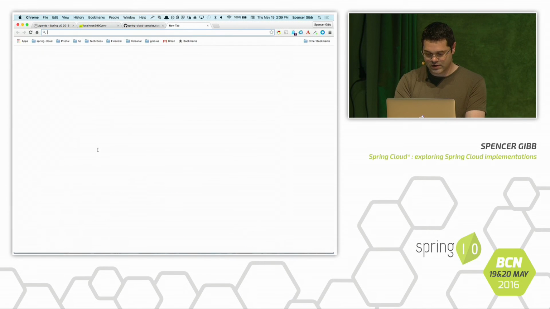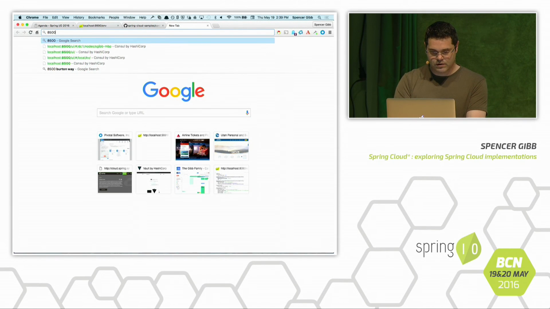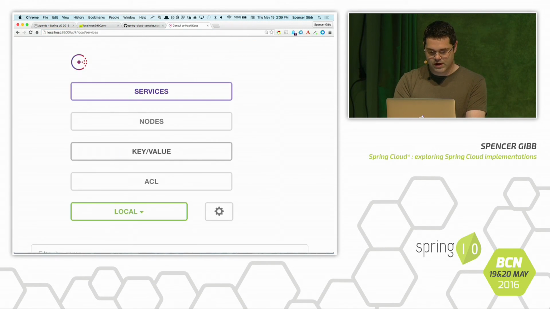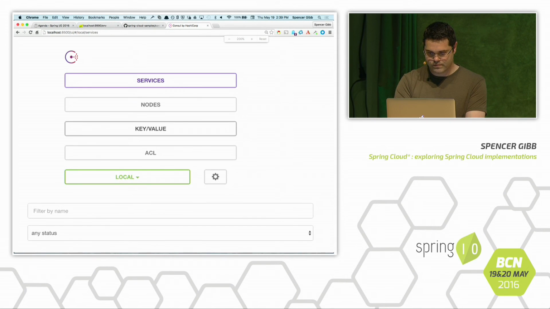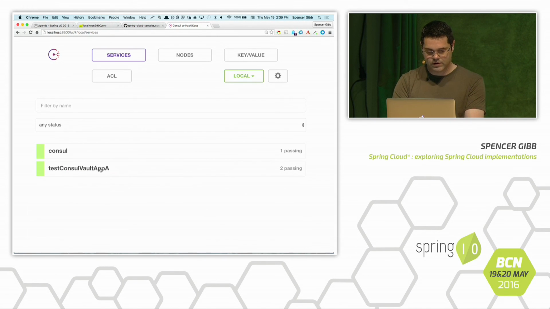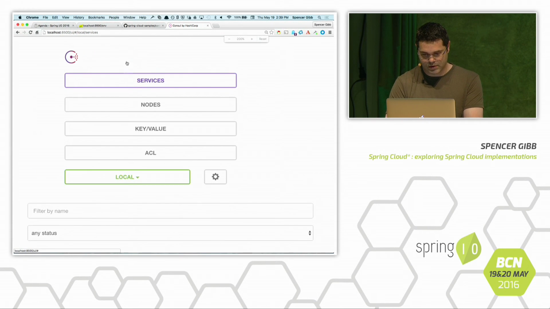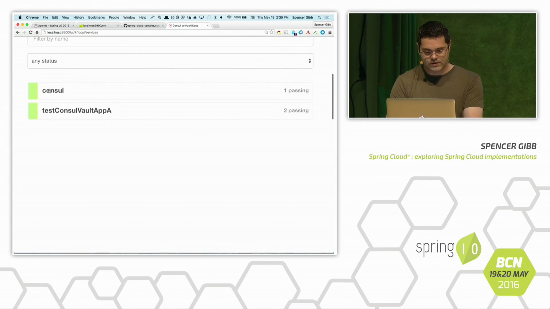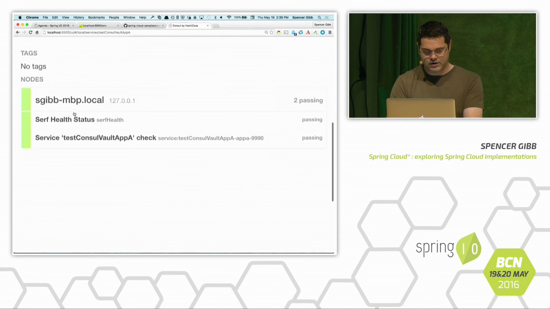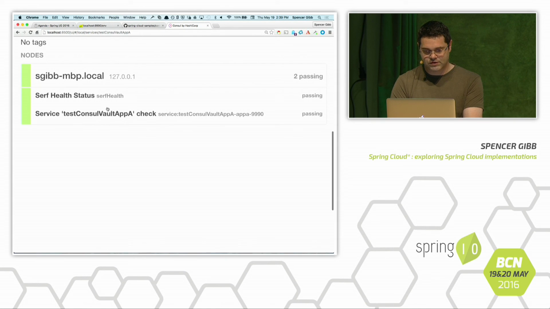And if I show you the Consul UI here, this is the service section. Make it a little bigger. And you can see that my app has registered, and it has 2 health checks. The Serf one is that gossip system that I was talking about, so the local agent is up. That's what that means.